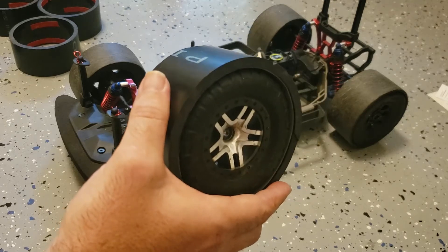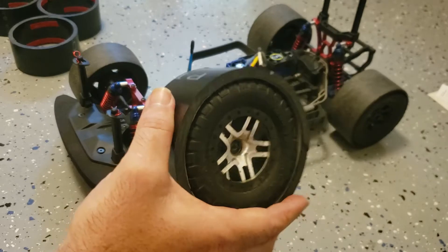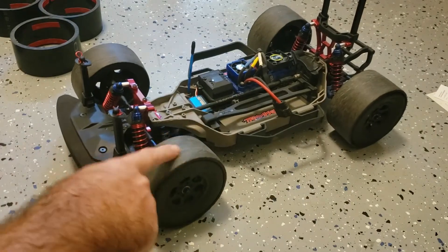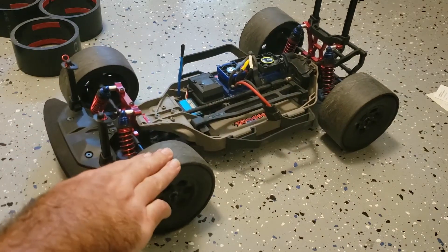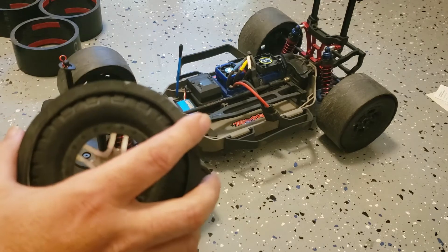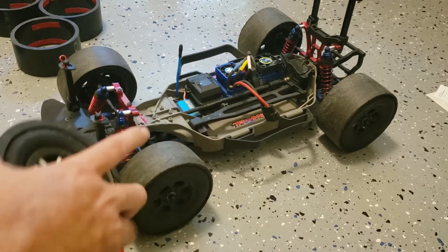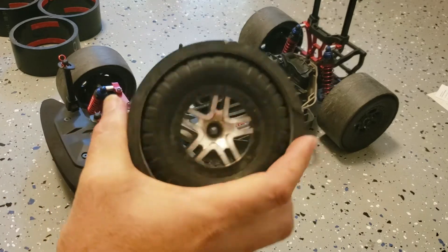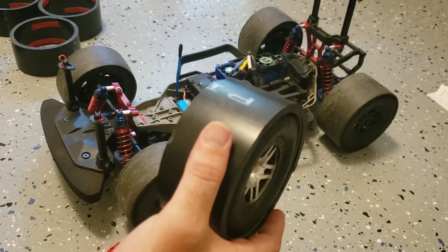Different surfaces react so differently. Just set the car up one way and let the tires wear in about three packs. As the tires wear all the way down like this, that's when they work the best — the best handling. All the way through that process you get to work on your skills, and then once you need new tires, you start all over but you've got all these new skills: throttle control and different things like that.